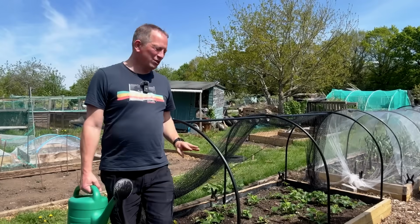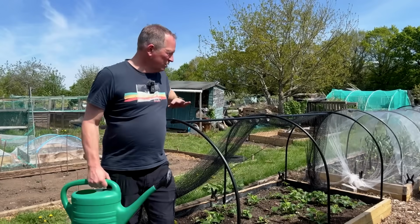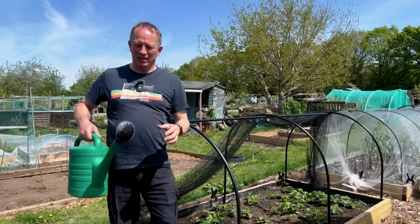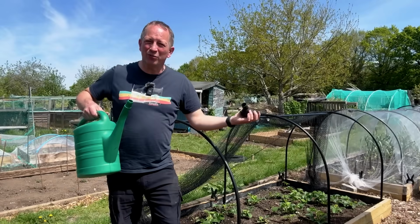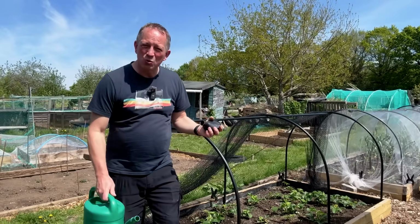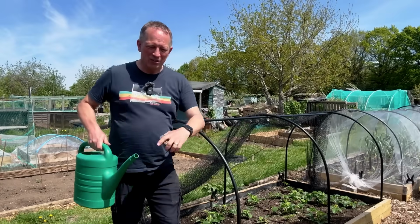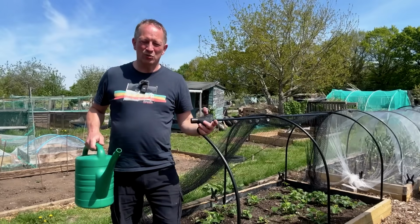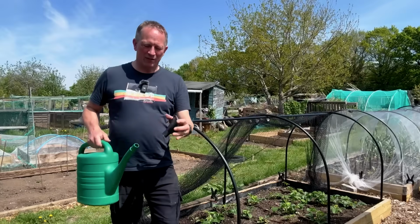And where you've got plants that you're growing, you can obviously sprinkle over the top. But if you've got individual plants like brassicas or anything else, take your rose off. You can get the water right down at the root and just pull it around the actual root and where the stem's coming up through the soil instead of spraying all over the plants.